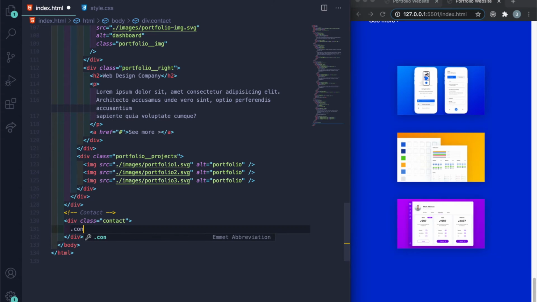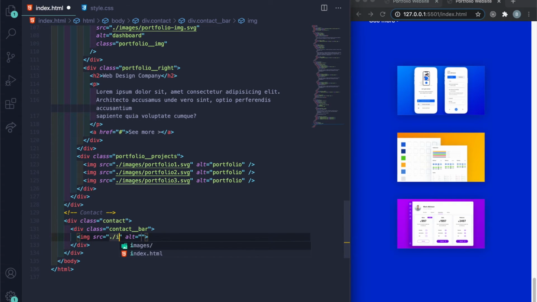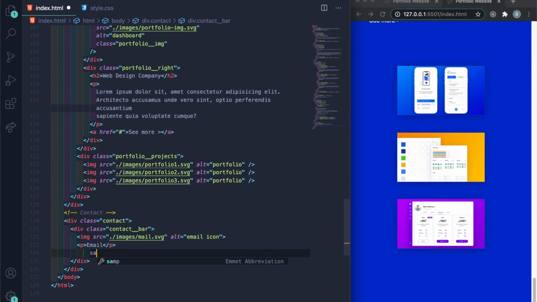And here I'm going to say .contact_bar. Then img tag ./images/mail.svg. Alt tag is email icon. Here the p will just say email. And then in here I'm just gonna say span will be robert-01 at info.com.